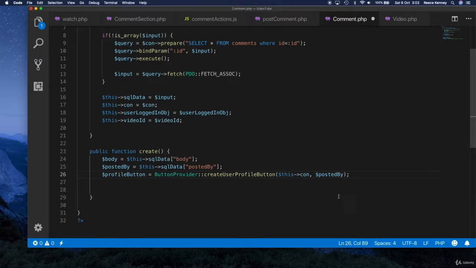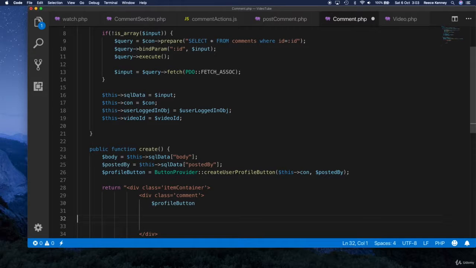There are some more things to do here, but for now what we're going to do is just output some HTML. We'll come back and do the other things after we've done this. So we'll say div, and then the class is going to be item container. Okay, item container. And as usual, I'll put the closing div on now so that I don't forget to do it. Great, and then in there we create another div, and this will have the class comment. All right. And then close that div off too. And inside there, we'll just put the profile button, and then under there, we'll create another div.